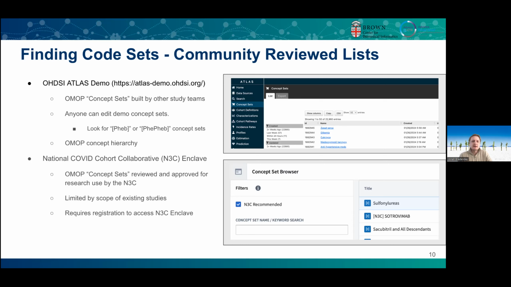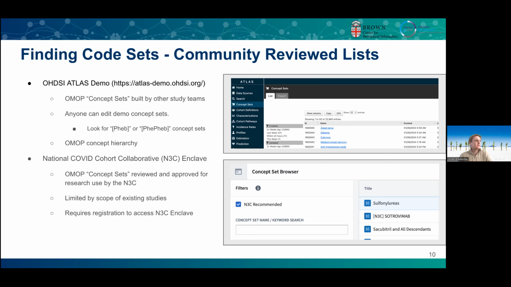So your teams should just make extra sure to review all codes that you gather, especially when you take them from a resource like this. Some of the concept sets are more official than others. For example, if the concept or code group has a prefix of Phenotype February, PhenFeb, or something like that. PhenFeb, short for Phenotype February, is an initiative run by the Odyssey Consortium. That's more official than a concept set without any prefix, where we don't really know where it came from, who built it.